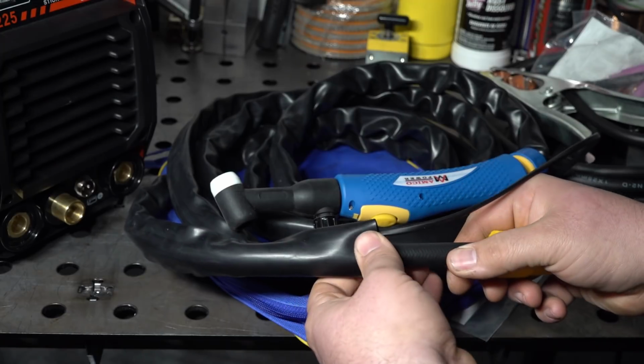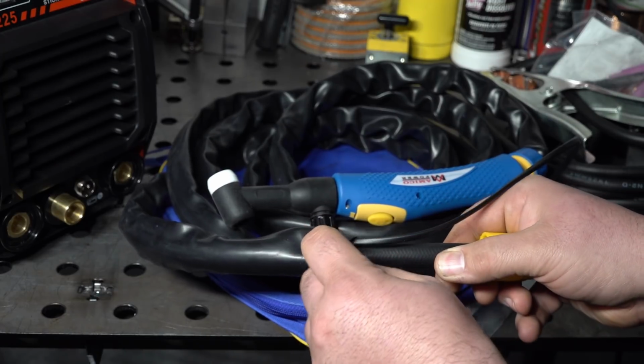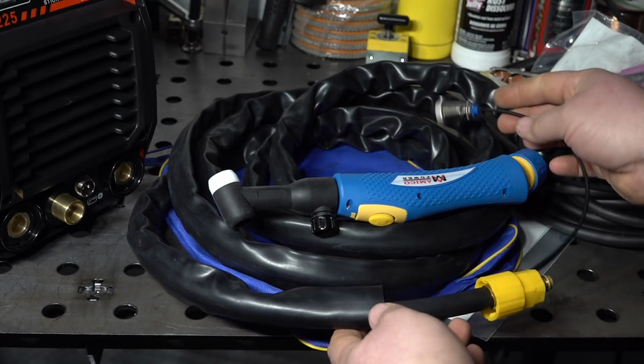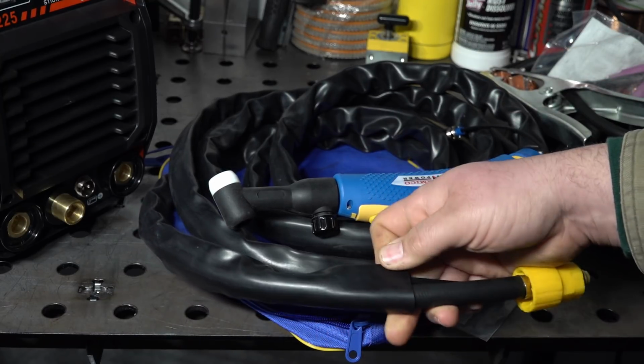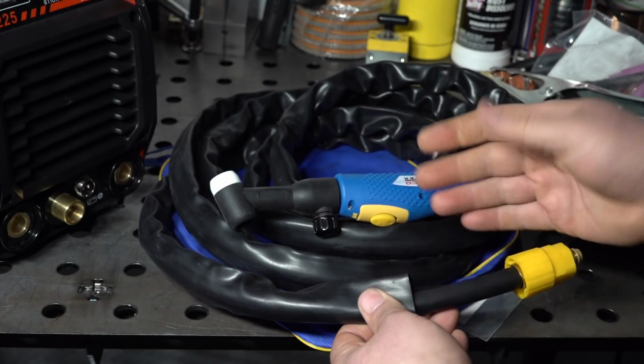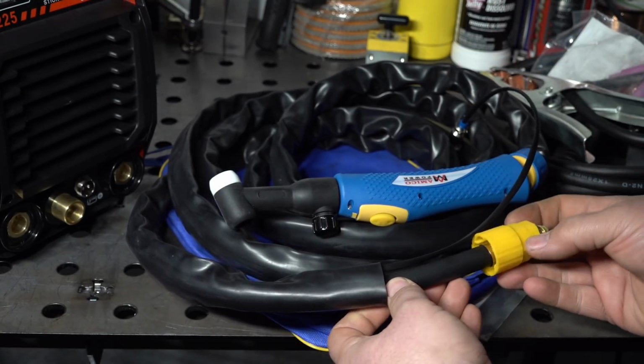It does have this kind of a vinyl rubber sheath on it, and really I think it's just to keep everything neat and together. It's not leather or anything like that. It's just kind of a plasticky rubber. So nothing wrong with it, but there it is.